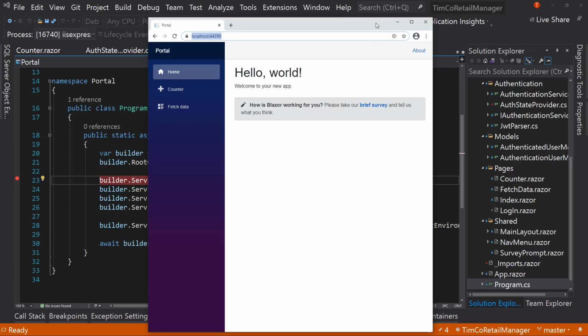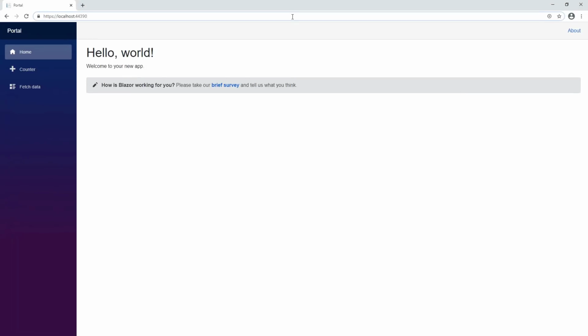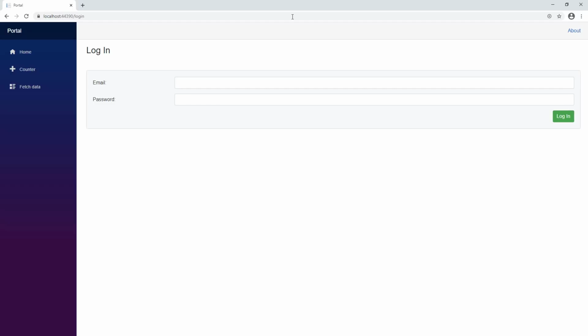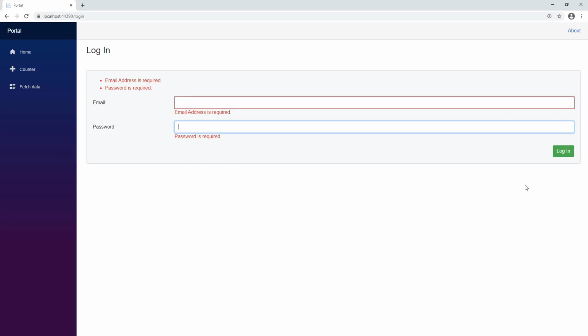All right, so our page is now working. And if we, let's take the breakpoint off here. I like completion. Now we go to this page and go /login. And there's our login page. So our login page, we can fill out some information. Let's just put Tim and no password, login. It says up here the password's required, and down here it says the password's required. If we take Tim off, now they all say, hey, you've got problems here, fix them.